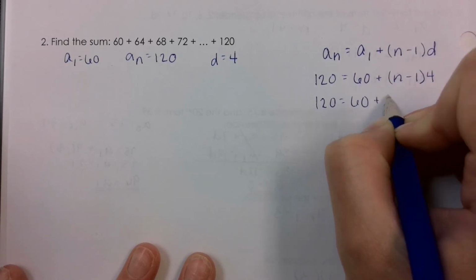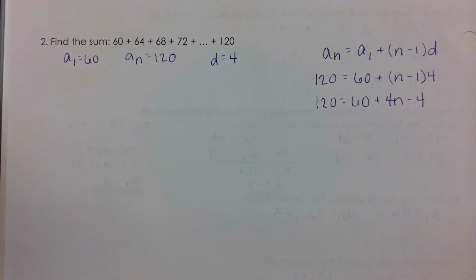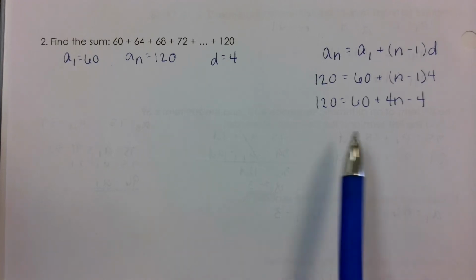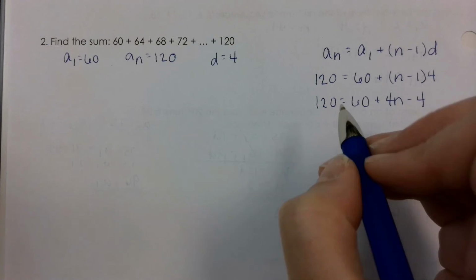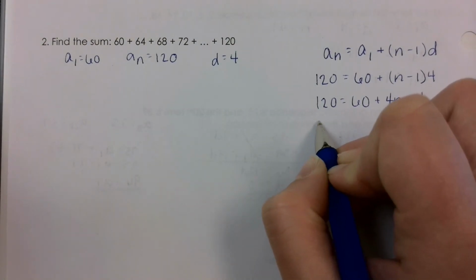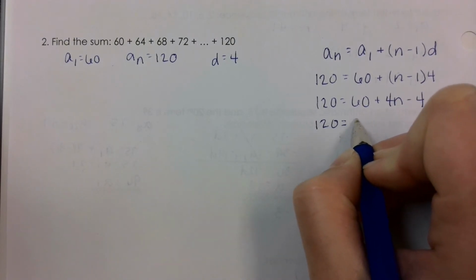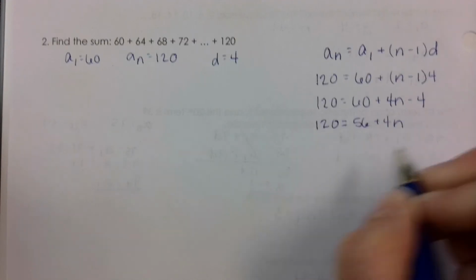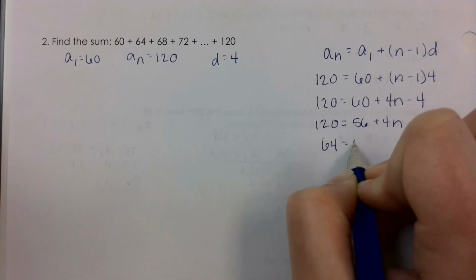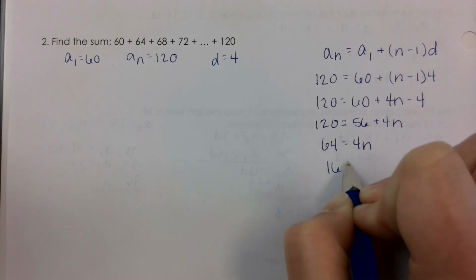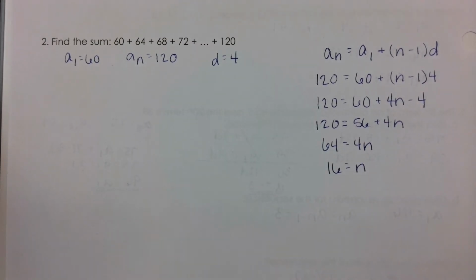So from there, again, if you minus the 60 first, you could do that, or you can combine the 60 and the negative 4. However you want to get there is fine. We're just solving for n. I'm pretty confident y'all can do that on your own. So finish that, and we'll meet back when we get the answer for n. And we should end up with 16 there. Is that okay?